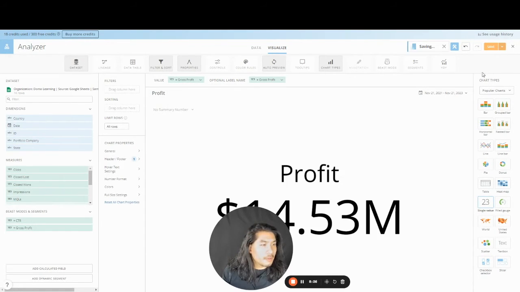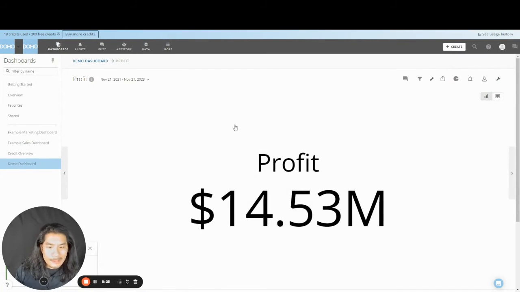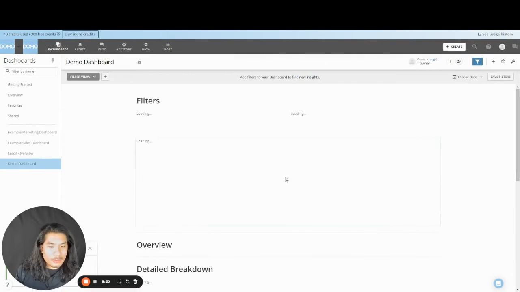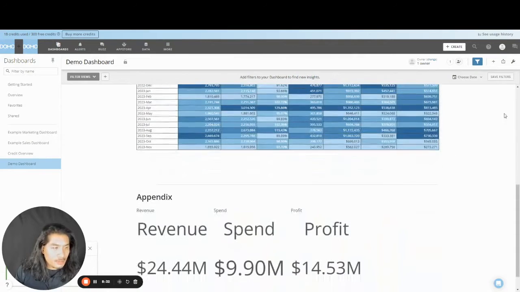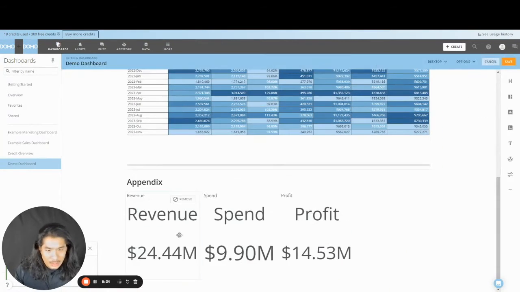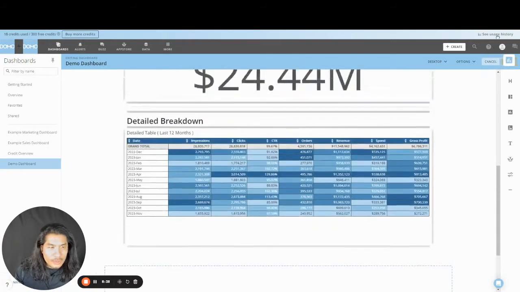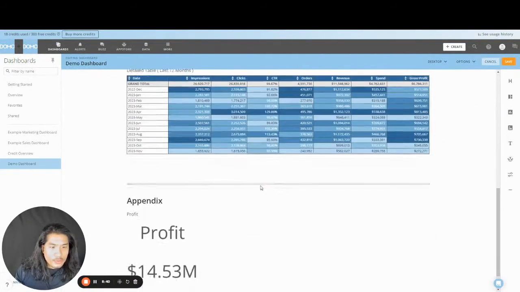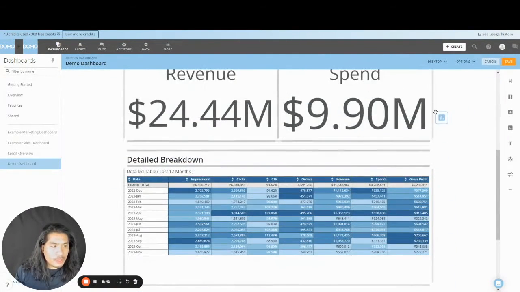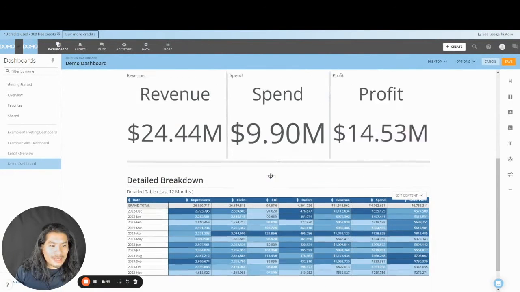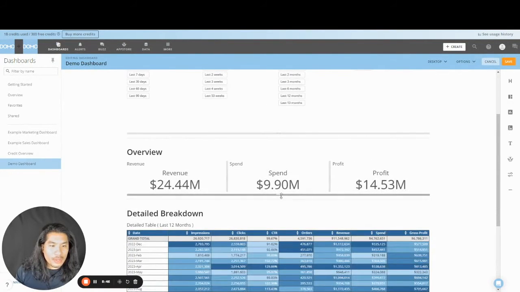Looks beautiful. Okay, now how am I doing on time? I look like I'm doing great. I got a couple more minutes. I'm going to put that right in my overview section. So I like to do controls at the top. Then I like to do an overview because I just want whoever is looking at this dashboard to get the numbers that they need right away, the insights.